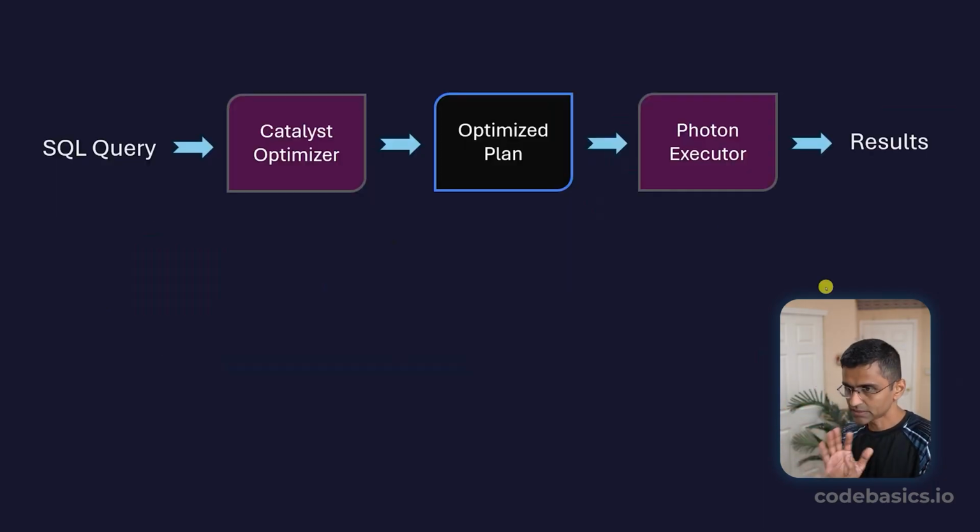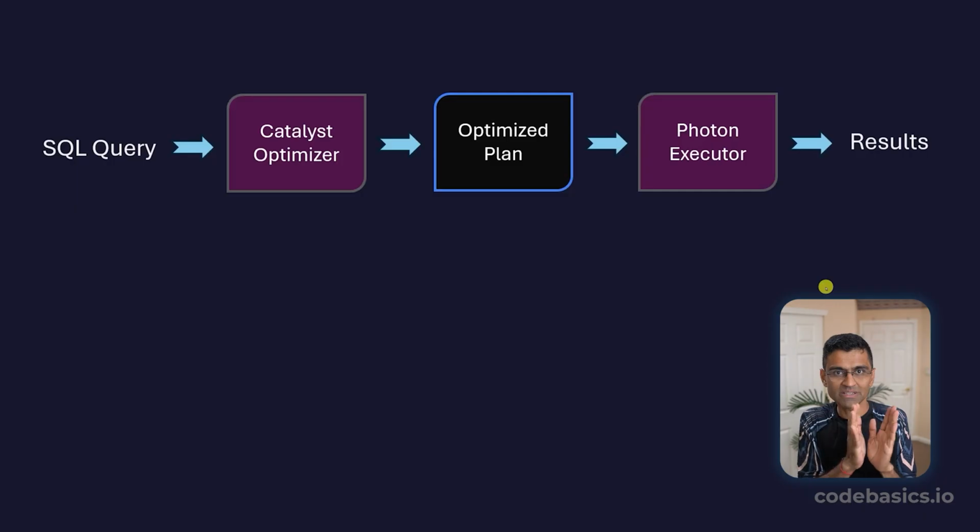If I have to summarize things differently, you have a SQL query. The role of Catalyst Optimizer is to create an optimized plan, and then the actual execution happens separately. Remember, Catalyst Optimizer doesn't execute. It is just doing optimization. It's like going to Google Maps and figuring out different paths from city A to city B. These are the 3 different paths. Catalyst Optimizer will just create the best route from A to B. And Photon Executor is actually you taking a car and going from A to B. Okay, so I hope you're getting this point.